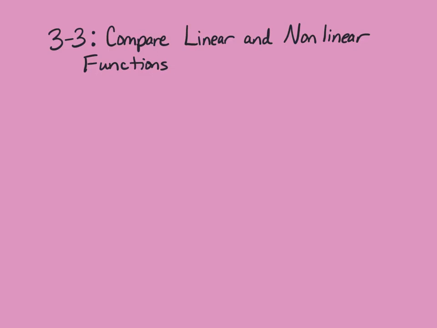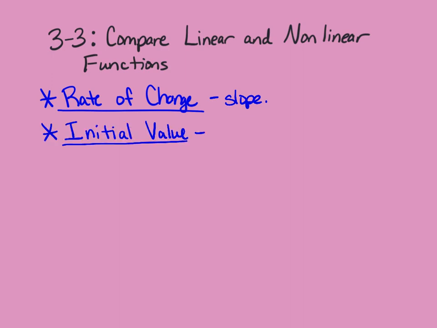Lesson 3.3, we're going to compare linear and nonlinear functions. Usually these are going to be linear functions that we're comparing, but you could see some questions that ask about nonlinear, which just means that if they were graphed, they would not be a line. Some important terms and phrases to know are rate of change, which just means slope, and initial value, which just means y-intercept. Remember, we could also see these in the form of slope being represented by m, or rate of change is m, and y-intercept being represented by b, or initial value is called b.